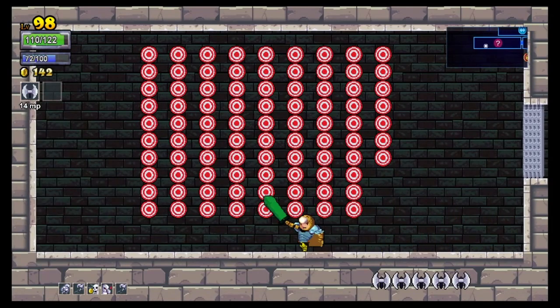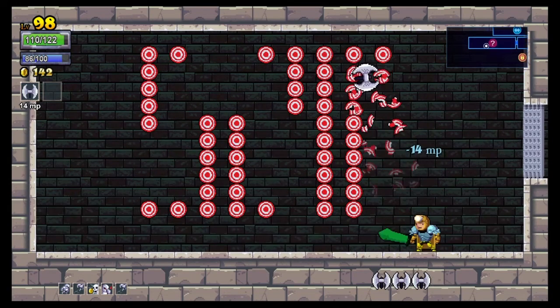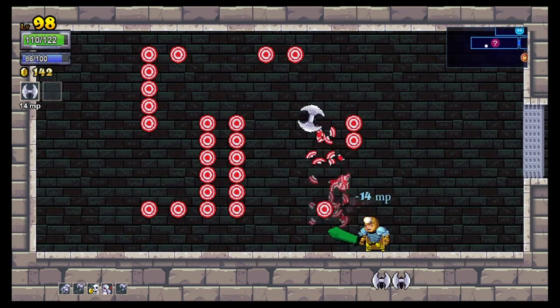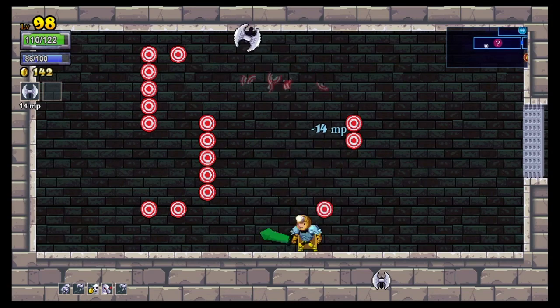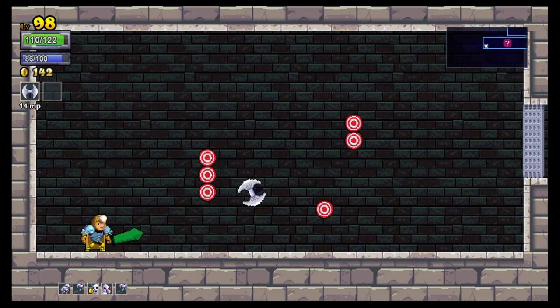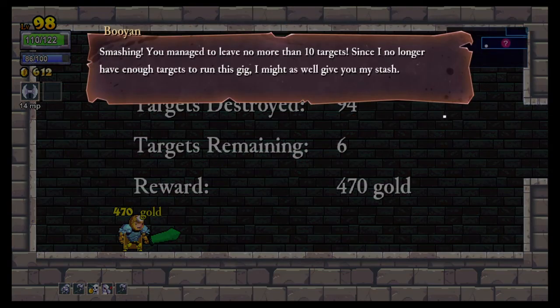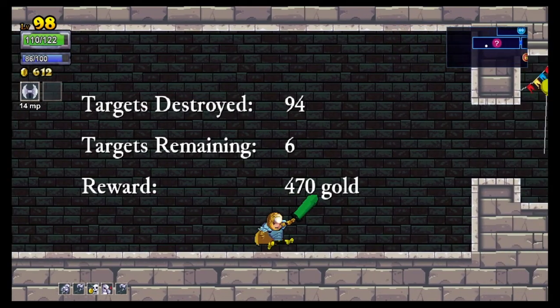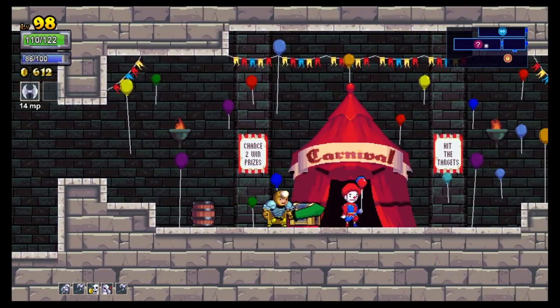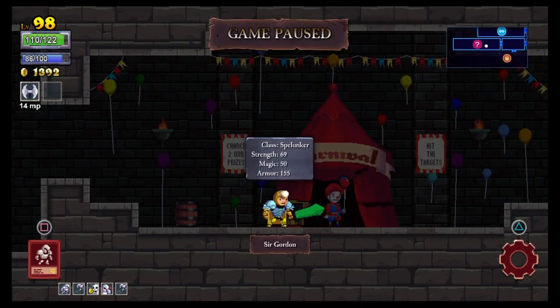So now what you're supposed to do is try and just destroy at least a good portion of most of these. As you can see, like so. As you'll see, if you did it right, you have to leave no more than 10 targets, and then you will get a gold chest, and then you will also get a trophy.